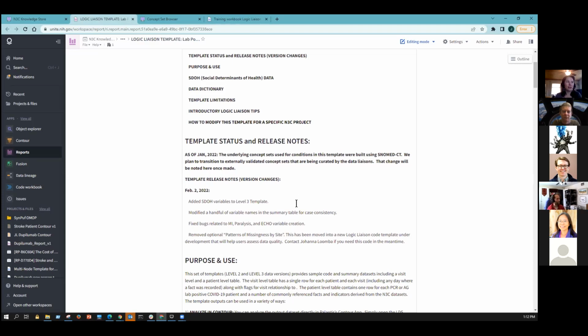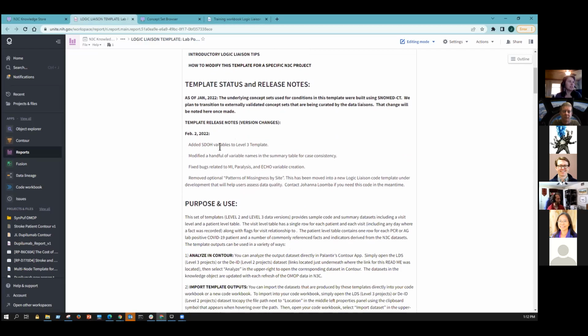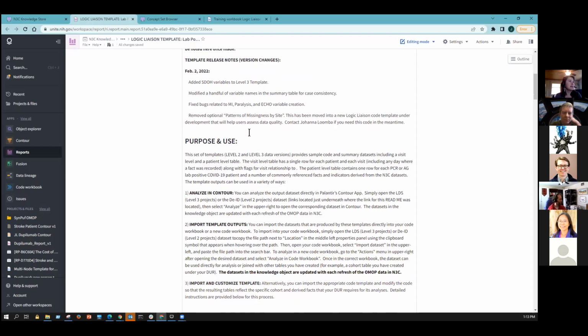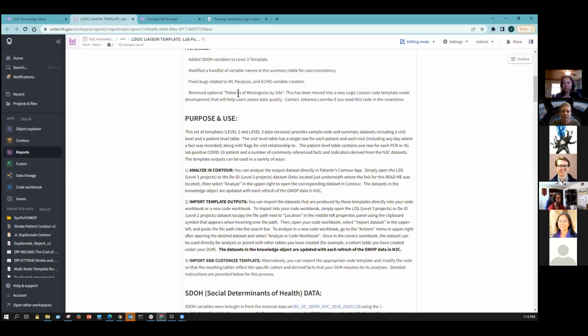So the previous version already had the long COVID variables added, and this one also has some social determinants variables that have been added for the level 3 templates. We've fixed a couple variable names that were not consistent with the other ones. We want the end of these strings to look exactly the same so we can do more for loop operations on the variables that we created. So if you've used the old version of the template or the template output, just be aware that there's a small number of columns where you might see the word before instead of the word pre, that kind of thing. So there's a data dictionary in this README, and of course you can just open the table as well to see the column names. There were a couple bugs underlying 3 of these. Some of them were in the concept set creation itself, where maybe something hadn't fully saved or something like that, but we now have fixed those 3 variables. And then we did, for the time being, remove the pattern of missingness from this template. It's computationally intensive.